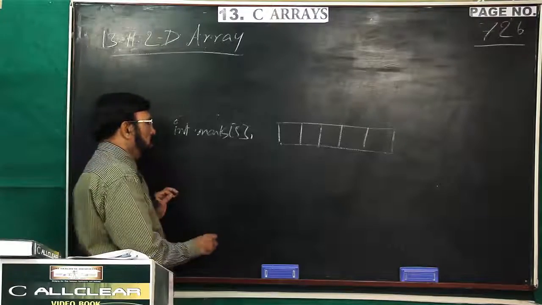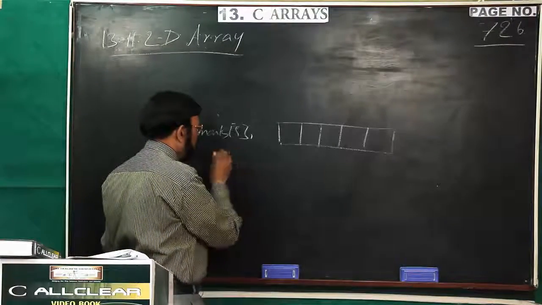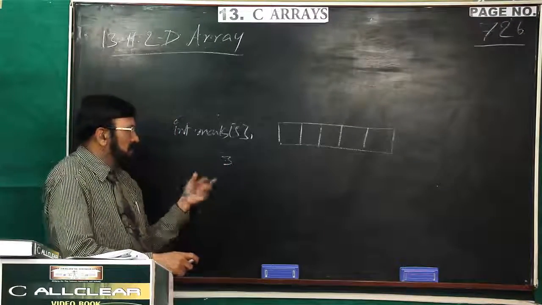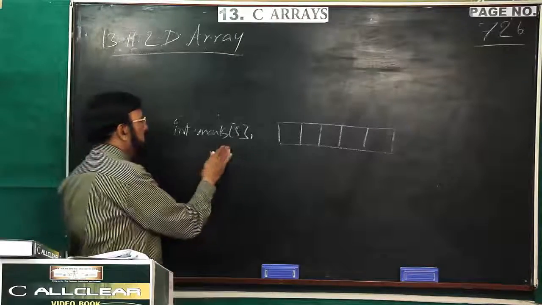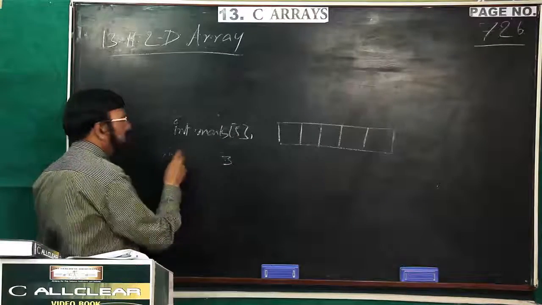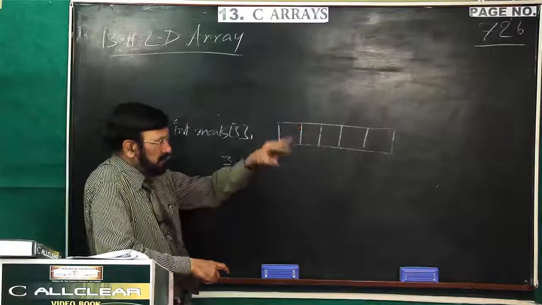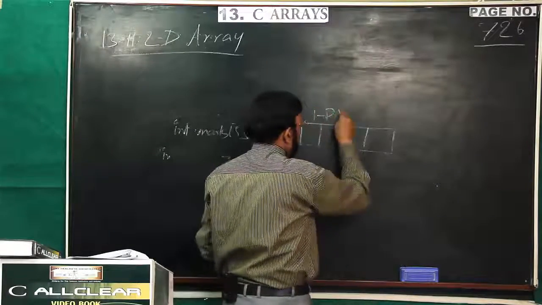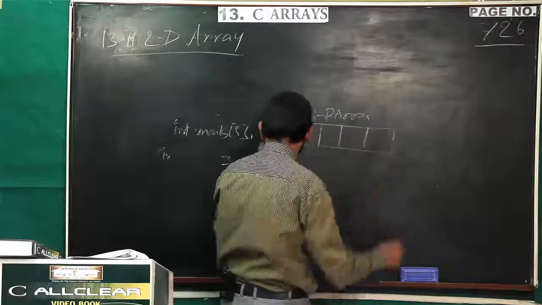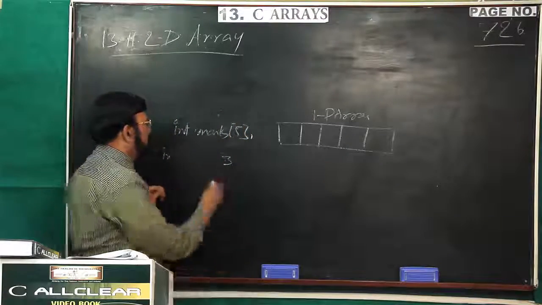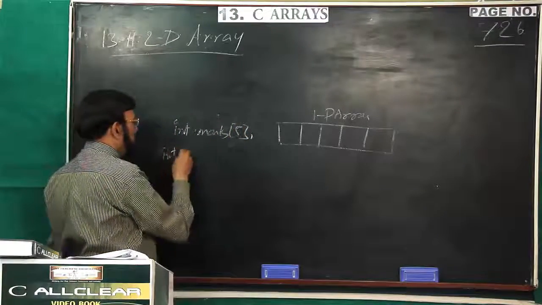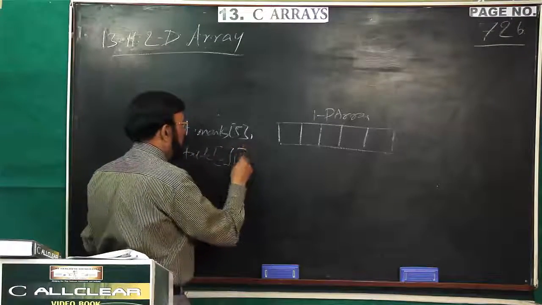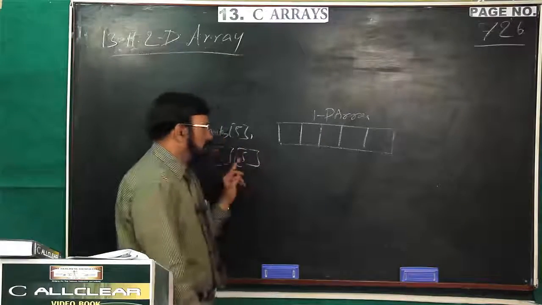Now you see, you have 3 terms, like quarterly, half yearly, and final. And each term you have 5 papers. Then this is not suitable. This type of 3 are required. This is a one-dimensional array. You can call it a 1D array, because there is only one dimension that we are specifying here. Now you want a table. Then 3 into 5. Then a two-dimensional array is required.